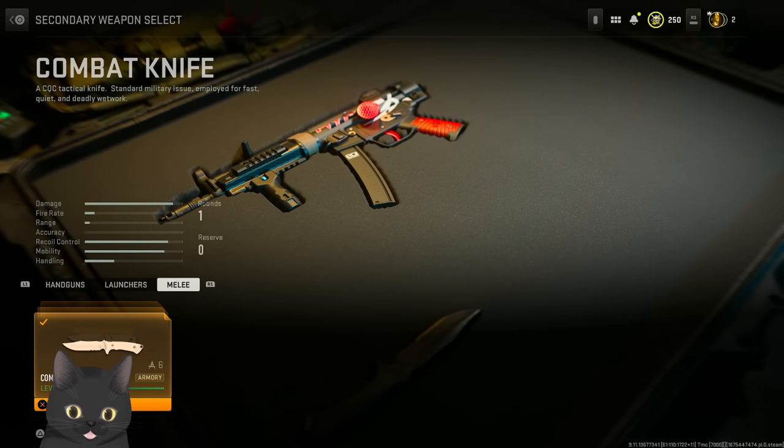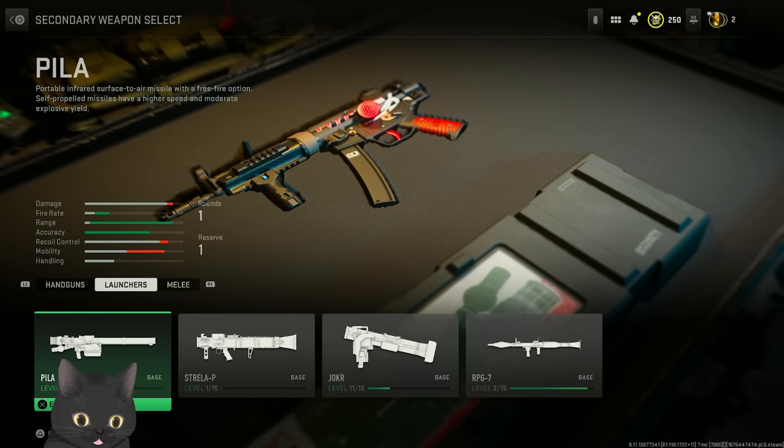I use it to actually build momentum and get around the map a lot faster. It's good to have it out before you get into a gunfight. You kind of just have to be able to anticipate where it's at. I wouldn't really use any launchers unless you're trying to have fun.